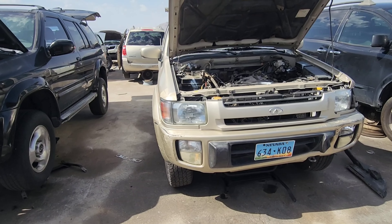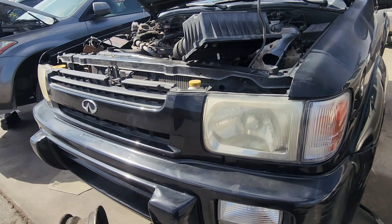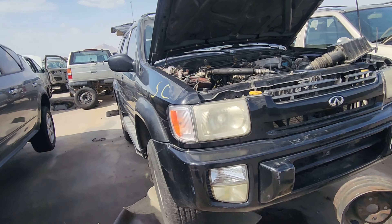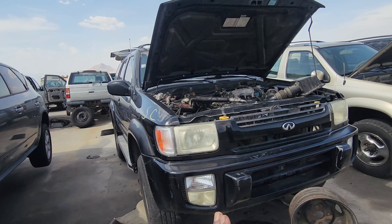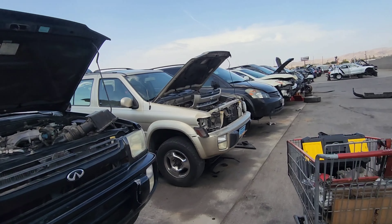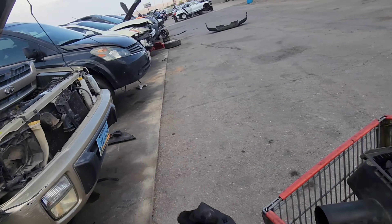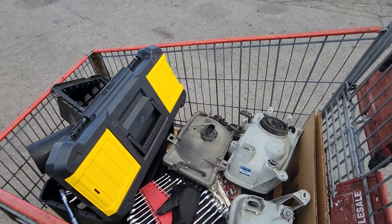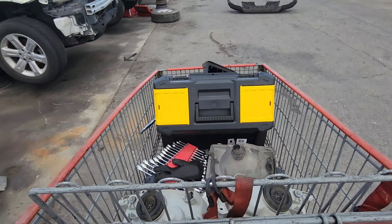This one should come out similar to the 2001 R50 Pathfinder. Even these ones right here, as hazy as they are — these are plastic; this is when they started switching things over and making it a little bit cheaper. But even these ugly looking things — recently I've seen one singular one go for about $125. We've got less than 15 minutes. I finally just got the headlamp assembly off. I left the bracket behind — it's just brittle plastic anyway. But this is what people care about. I have actually sold one of these previously to someone all the way in Canada, so it is a viable market.